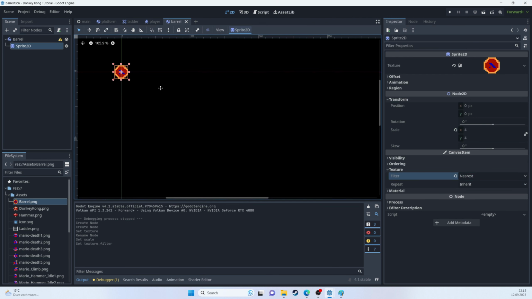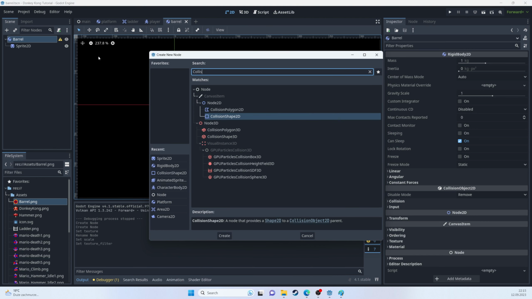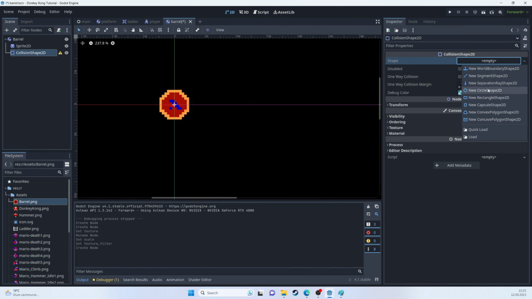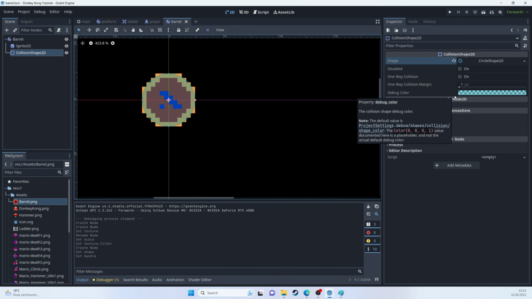Texture, nearest. Perfect. And let's add the collision shape, and that's going to be circle. Let's make it roughly match what we need. Wonderful.